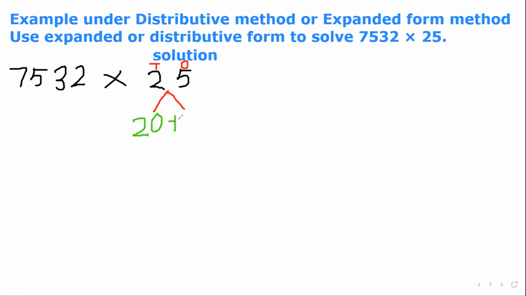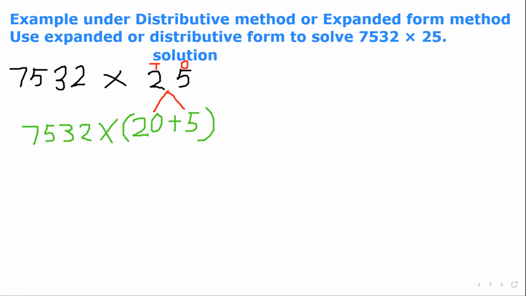Then plus, the real value for 5 here: the face value is the 5, and the position of this 5 is ones. So the 5 times 1 will give you also 5. Okay, good. Then you put them in brackets. Multiply by the numbers, which here is 2, 3, 5, and then 7.